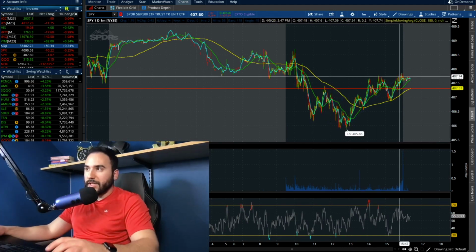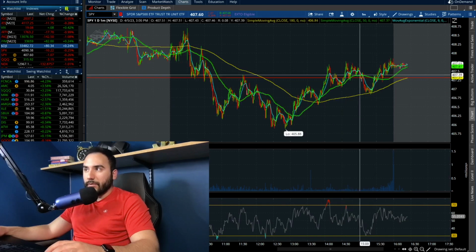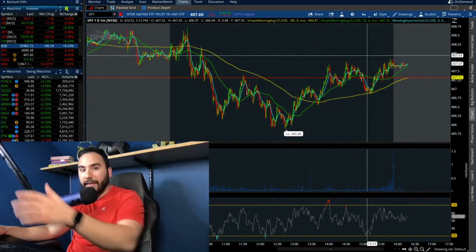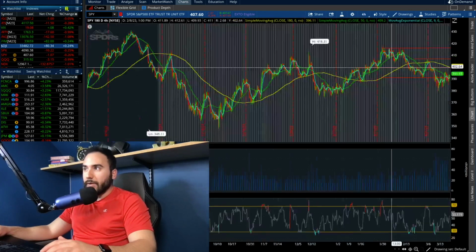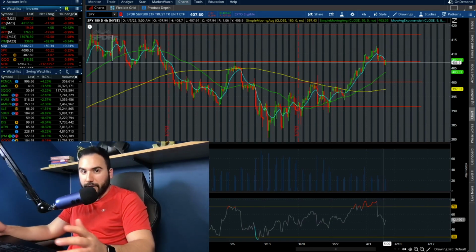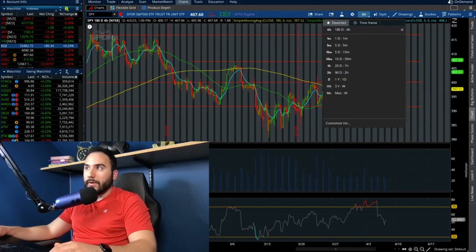And we can actually see an inverse head and shoulders here as well. If I zoom in, you guys can see the left shoulder right here, the head, and then we have the right shoulder. So the fact that we did rally back over 407 and we rallied into the close, that's a good sign for the bulls, no doubt about it, considering earlier in March, we've talked about this, 407 was the high. So we broke out of that, pulled back a little bit momentarily under it today. Then we ran over it, closed above 407. So let's see how we move tomorrow, guys.